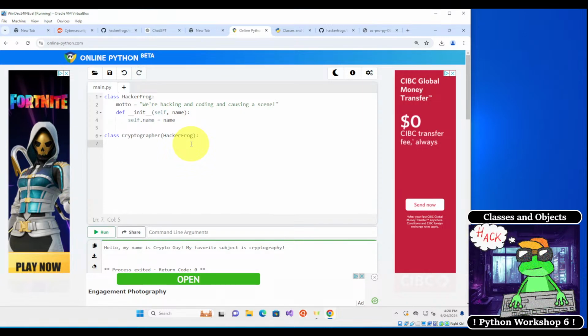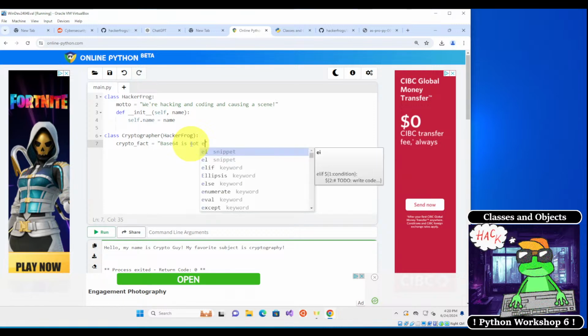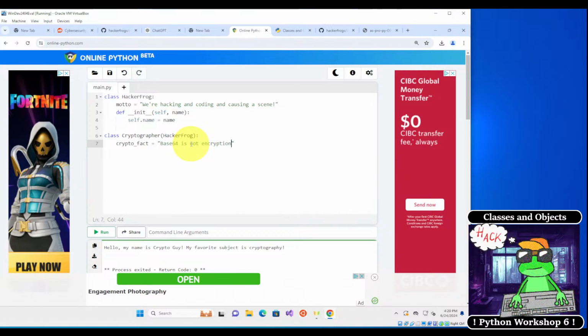Okay, so in this case, CryptoFact is going to be "base64 is not encryption." And then we have to create our init function.